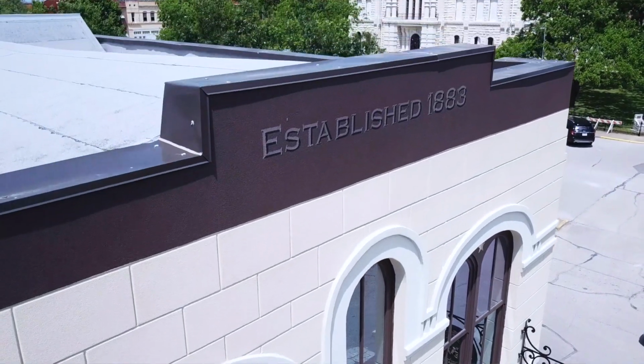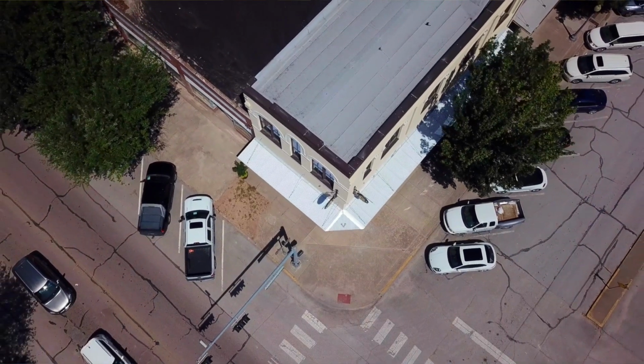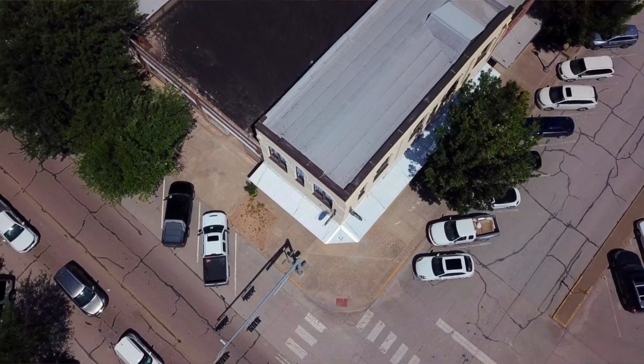This building, it's an original 1883 two-story. It was finished in 1883. It's had everything in here between banks and feed stores, grocery stores, auto parts, pizza, dance studio, western wear. This thing's been everything. But the main thing is upstairs, it was the cotton exchange from the 1890s all the way through just past World War II.